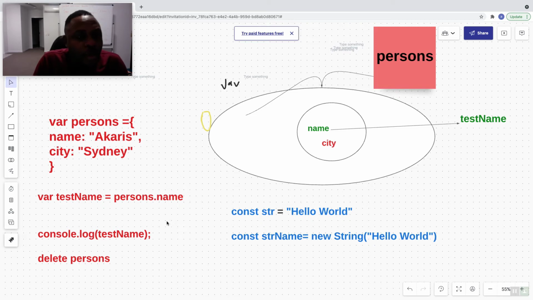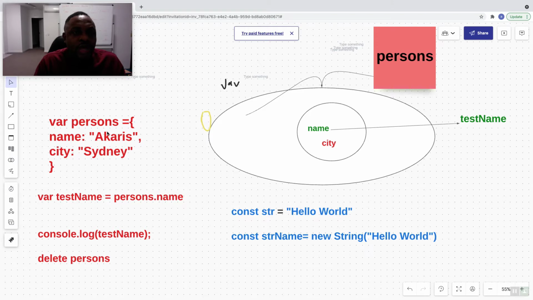Hi, in this video, I'm going to continue the concept of pass by reference and pass by value that I did in the last video. If you haven't watched that video, take some time to watch it. Other than that, you can still continue with this video so long as you are able to understand exactly what is happening.